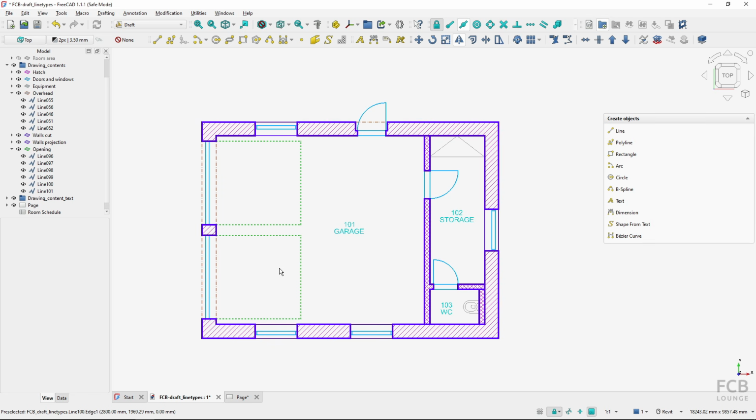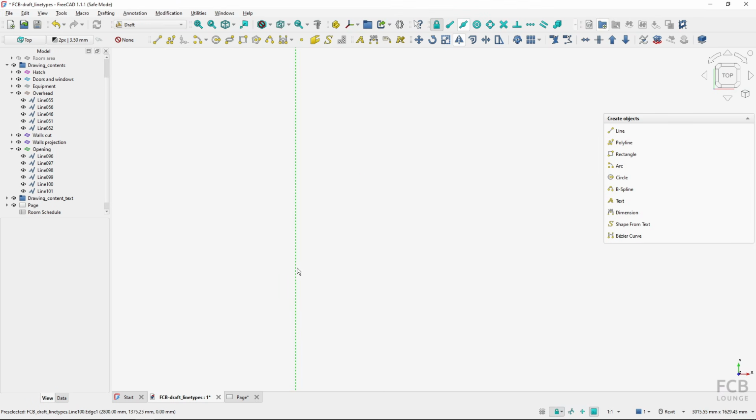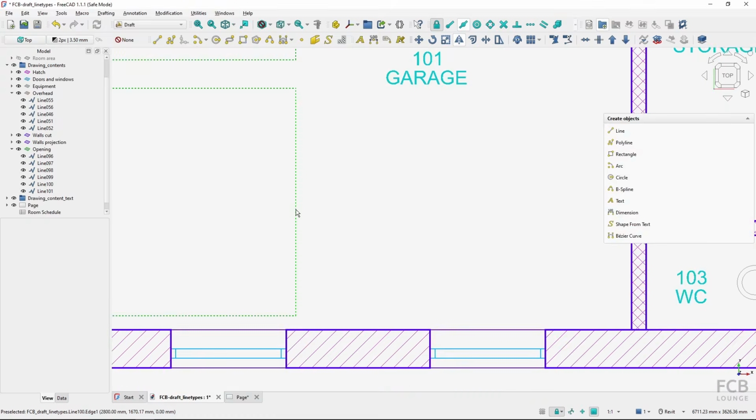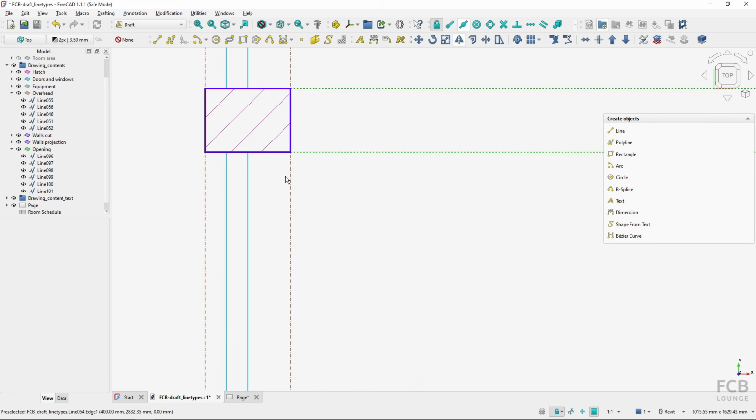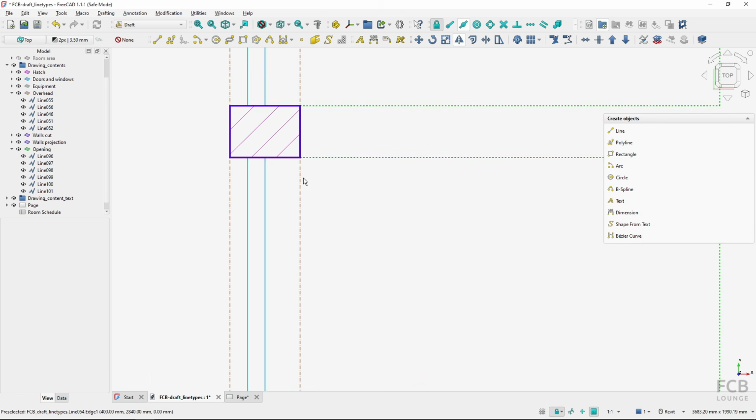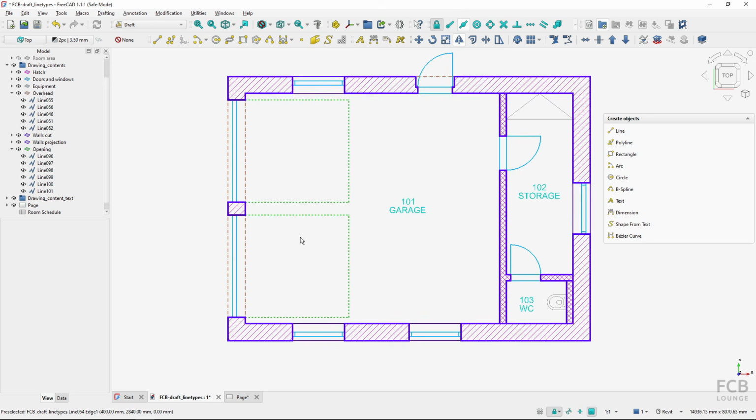What's important to know is that in the 3D viewport, how these lines look is just a graphical representation. If I zoom in, you can see that the size of the dots or dashes is still the same independent of how I zoom in or zoom out.